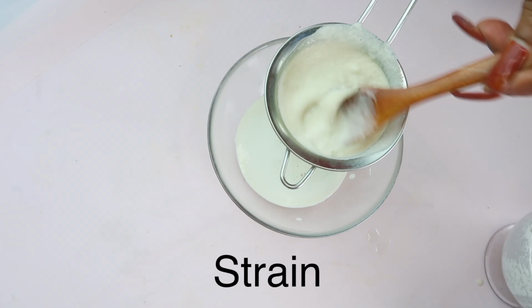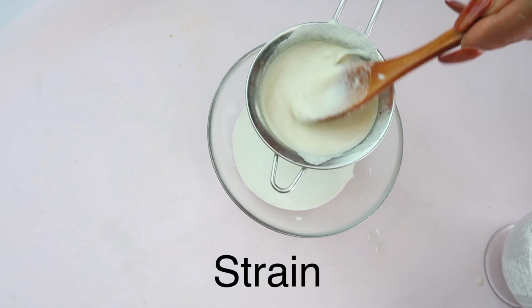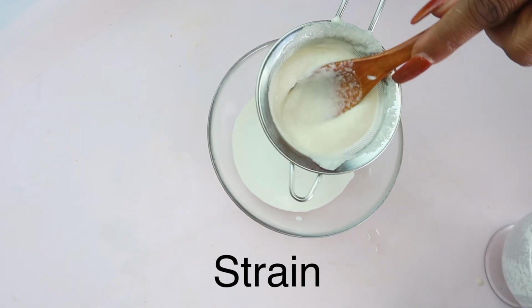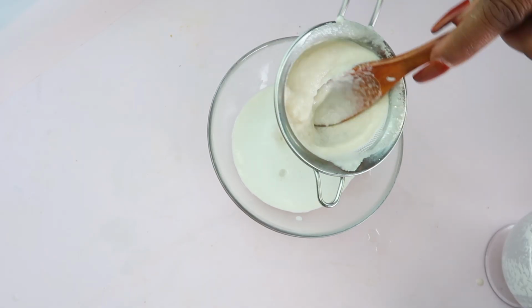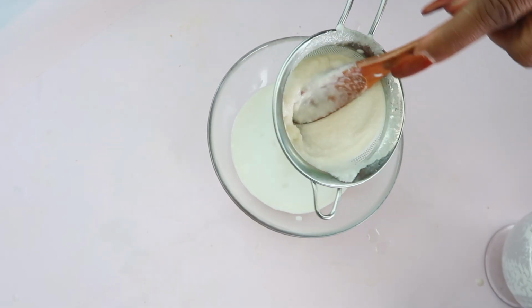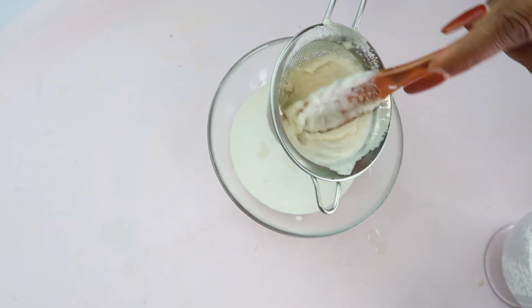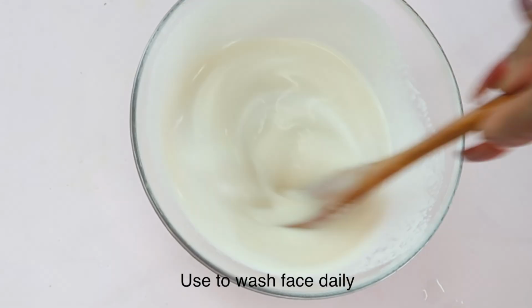Another request that I have, guys, is that when you make this, store it in the refrigerator and use it cold, especially for your morning skincare routine. It makes a difference. You can also use this in the ice tray and make ice cubes and just rub this on your face whenever you awake in the morning. Very, very versatile, this remedy.